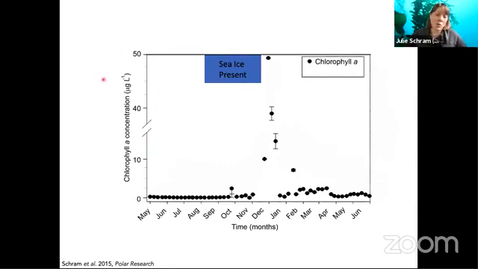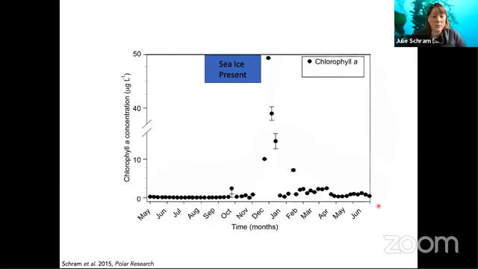And so I have chlorophyll A on the y-axis, and I just want to note that there is a break in this axis, and then time in months on the x-axis. And so you can see that the presence and abundance of the phytoplankton in the water column is pretty low for the majority of the year, especially during the austral winter time. But as soon as the sea ice breaks out, there is usually a very big bloom. And so you get lots of photosynthetic activity that then can remain elevated through the summer and then will go back down in the austral winter.